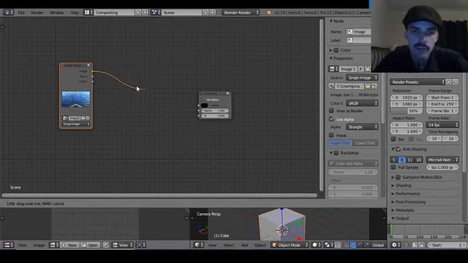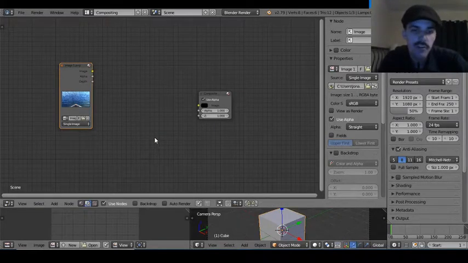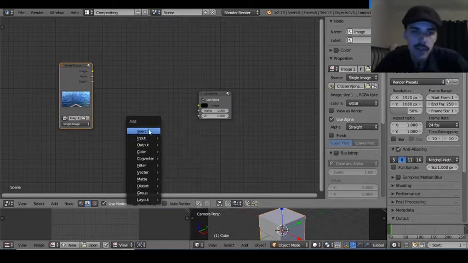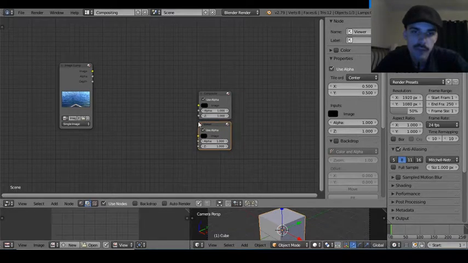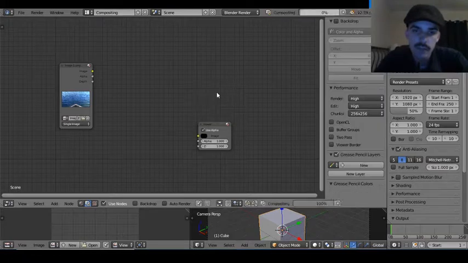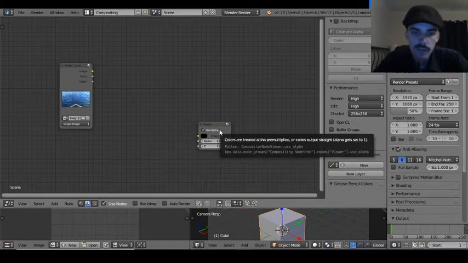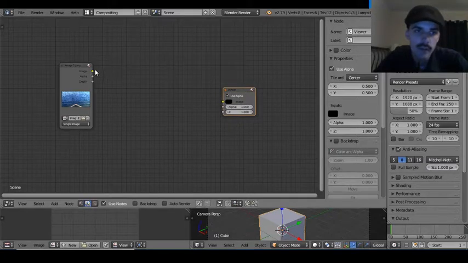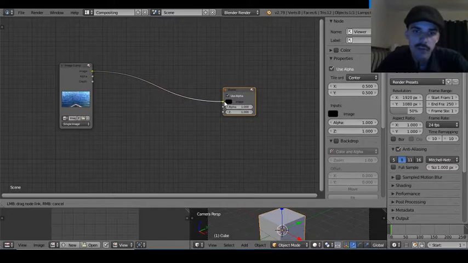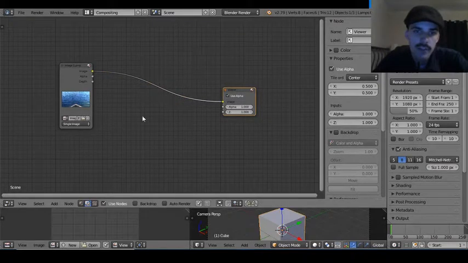In order to fix this, I'm going to press Shift A, and now I'm going to go down to Output, and I'm going to add a viewer node. So I'm going to put it below the compositor. As of right now, we really don't need composite, so I'm going to delete this. Left click on this node and move it up here, and now I'm going to move the image node to the output image of the viewer node, but we still can't see the image.